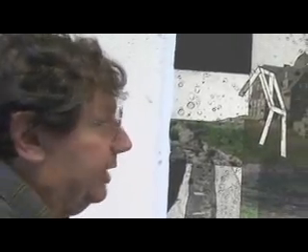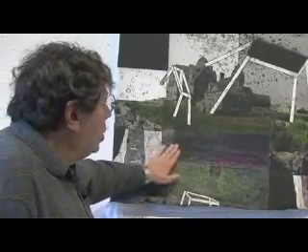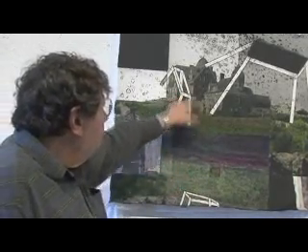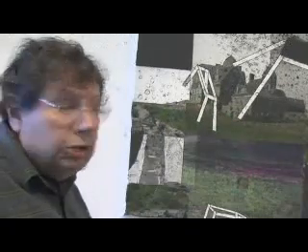I use polyester canvas — it's archival. I glue the paper to the canvas and then stretch it soaking wet so that the paper stretches. It looks like it's never going to flatten out because it looks floppy, but when it dries, it dries tight as a drum. You can see how I register it to fit the building; the edges are clean and they look like almost real art — like paintings.